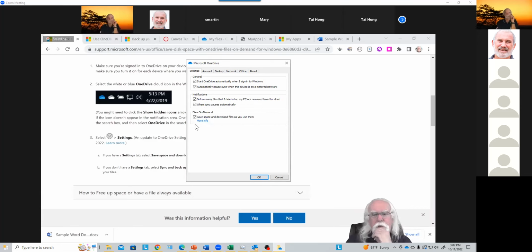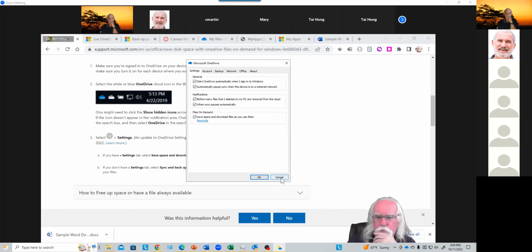But if you uncheck Files on Demand, you will be able to ensure that you have local copies of everything as well as cloud copies, and that happens automatically. No matter how you add the files to OneDrive, you automatically get a local copy if you turn off Files on Demand.